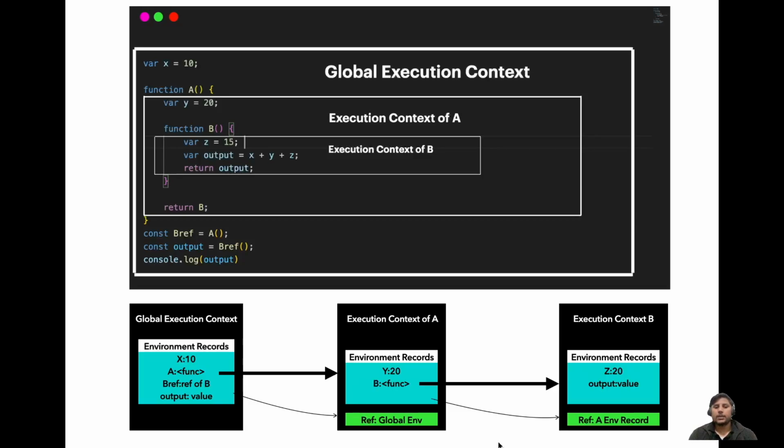Now we will understand how function B is able to call x and y, how function B is able to use x and y even though outer function A has returned, even though it lost its environment record and the execution context from the call stack. Then how are we even able to access x and y? Now we will understand it with the help of the call stack and the heap. That will bring more clarity.